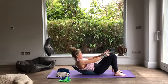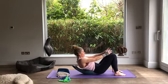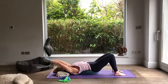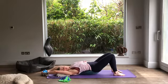Let's do 3 and 2. Soften the face. And 1. Whew, and peel all the way down. Take a moment, because my abs are absolutely screaming. And then we will add on.